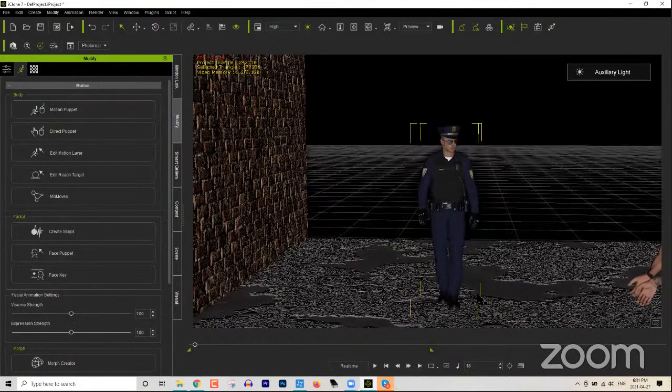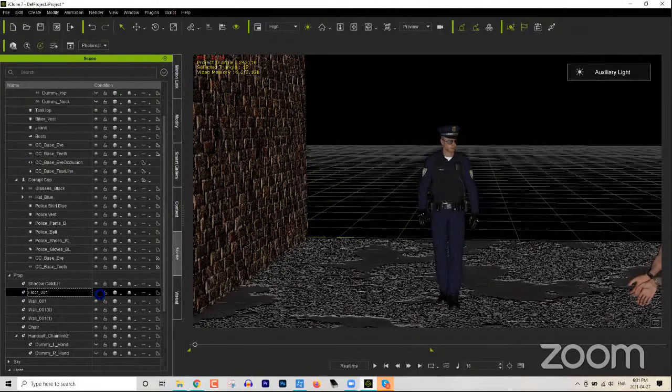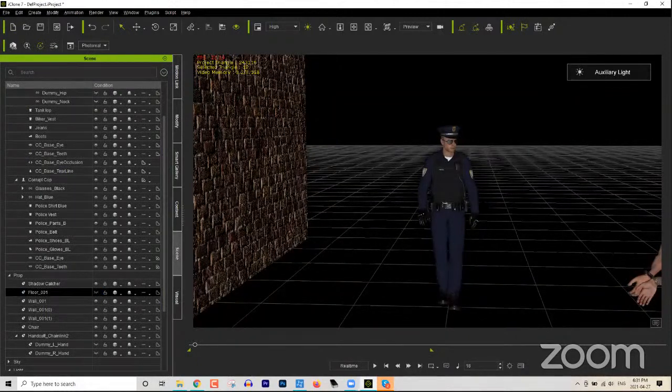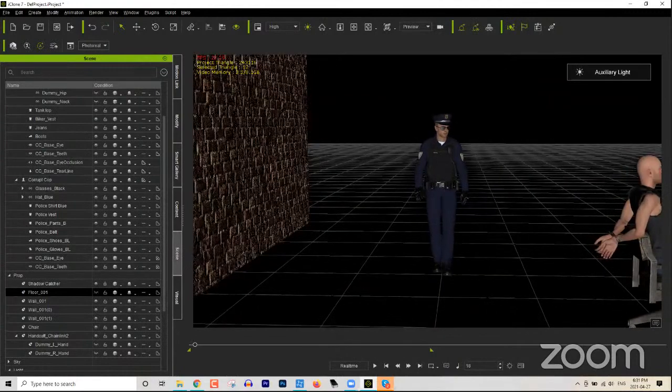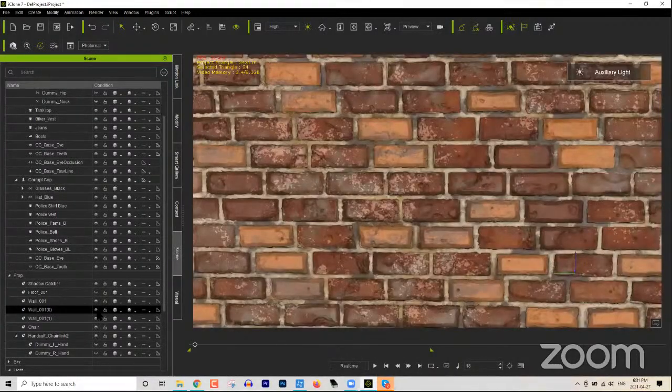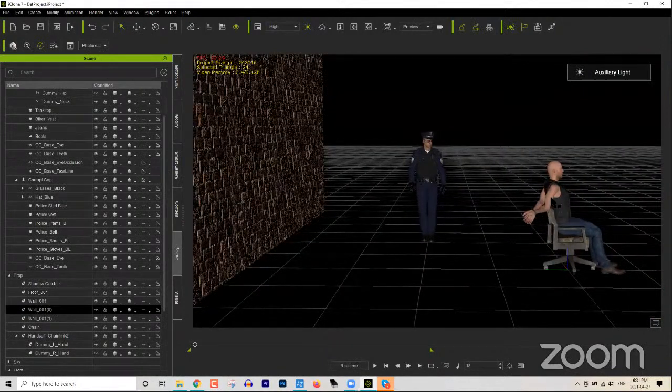I'm going to press Control G and turn on the grid here. Let's hide our floor to see a better example. So right now he's basically walking right along the line. Let's make this wall invisible too. Man, that looks like it hurts, his handcuffs. Anyway, so right along this line here.